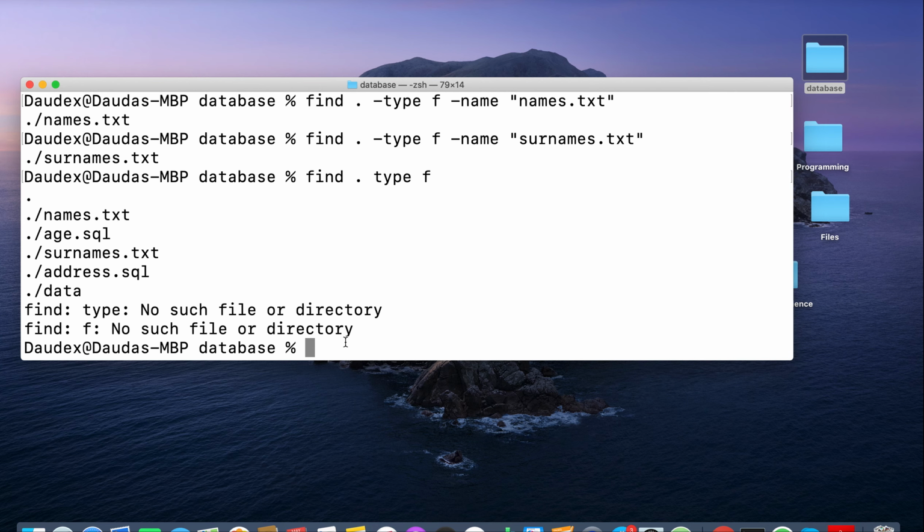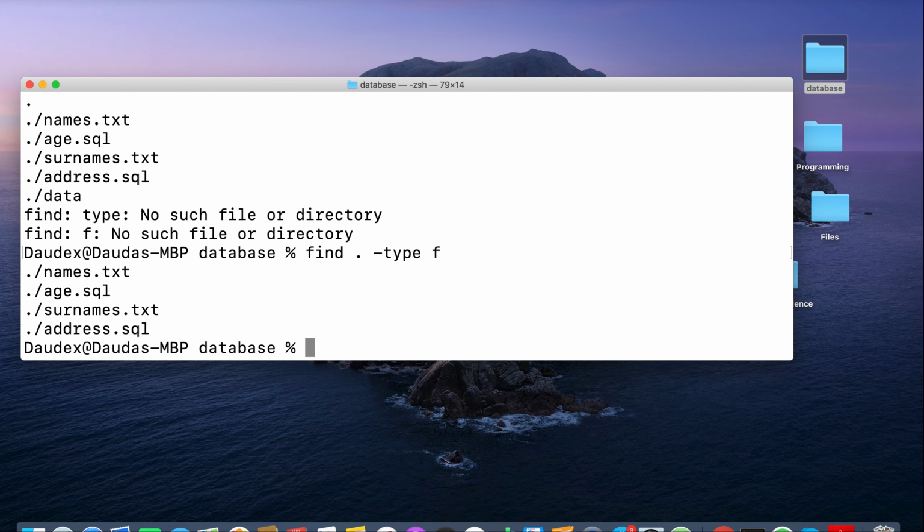Okay, I think I just made a small mistake. Let me go back. We have find dot type. Oh yes, I forgot dash here. My apologies. Yeah, so we have find in the current directory dash type, and then we want to return only type files. Enter, and there we have it, 4 files.